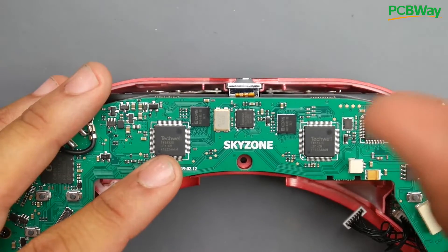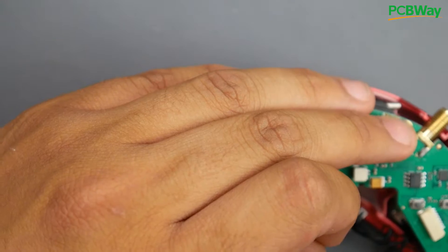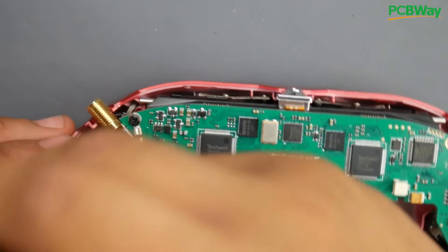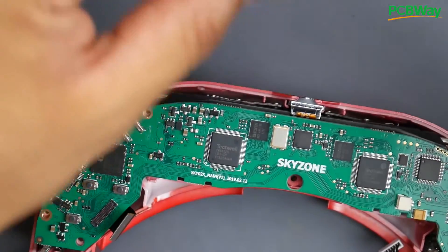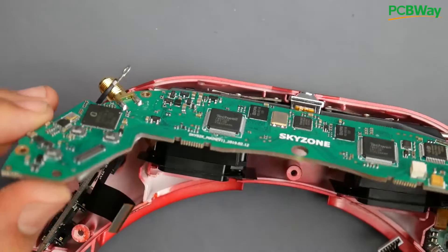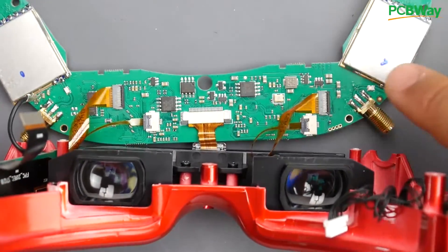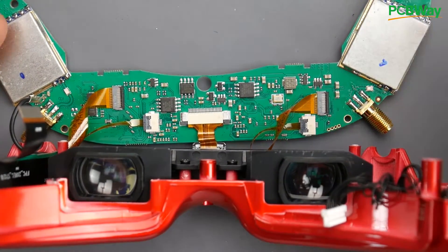If your camera ever stops working, just don't be scared. I actually keep forgetting that I even have it. Someone mentioned something interesting — they said if there was a way to switch to the camera through the RC controller, that would be great, and I think there should be a way. If there isn't, I can bug Skyzone to tell me how the board's running. So if we flip this over — I don't want to start taking apart the screens here — we can see the RF modules, or the 5.8 GHz modules, in place here.